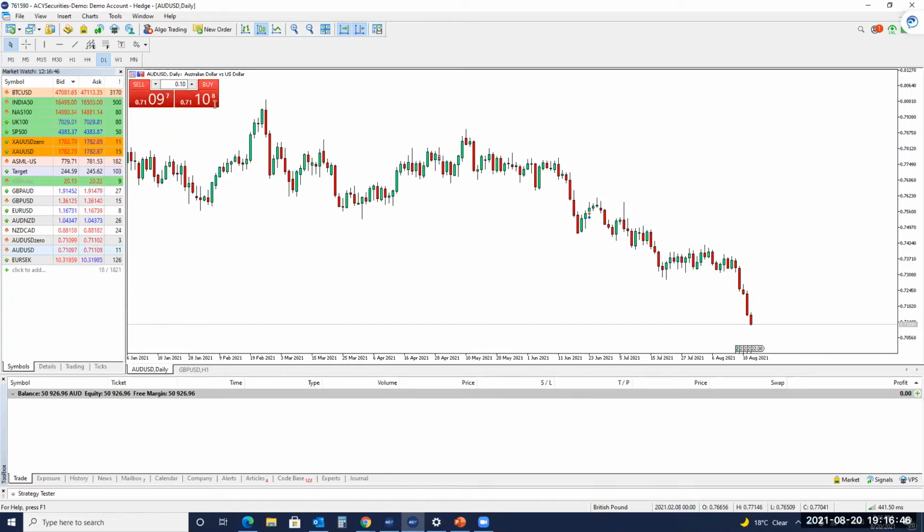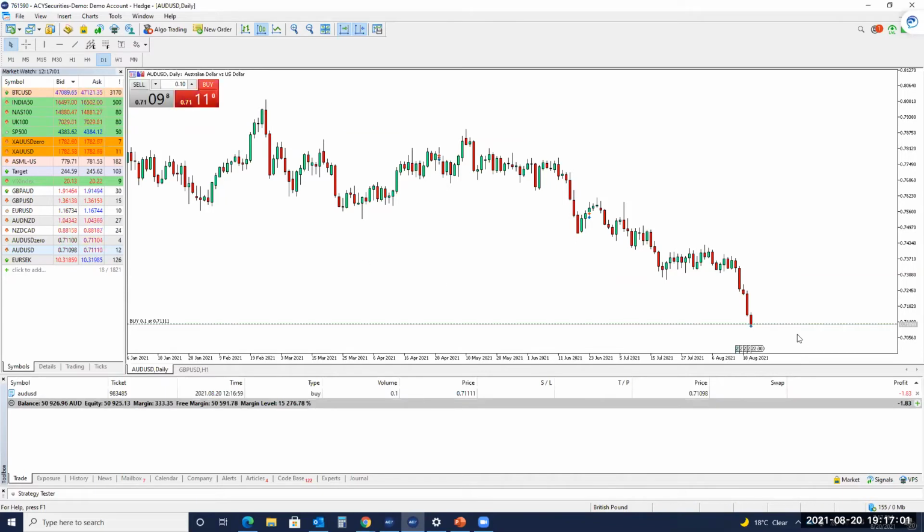So let's say here we're looking at the Aussie dollar. And this is just going to be a hypothetical trade. There's no reasoning behind the trade, just more or less to explain how this works. Let's say we were looking to buy the Aussie dollar at 0.1. Once I click buy, my trade will appear on the chart where I entered. And initially you can see we started at a negative, and that was the spread we had paid. Once the market comes above where we entered and covers our spread, our trade will then move into a profit, right?